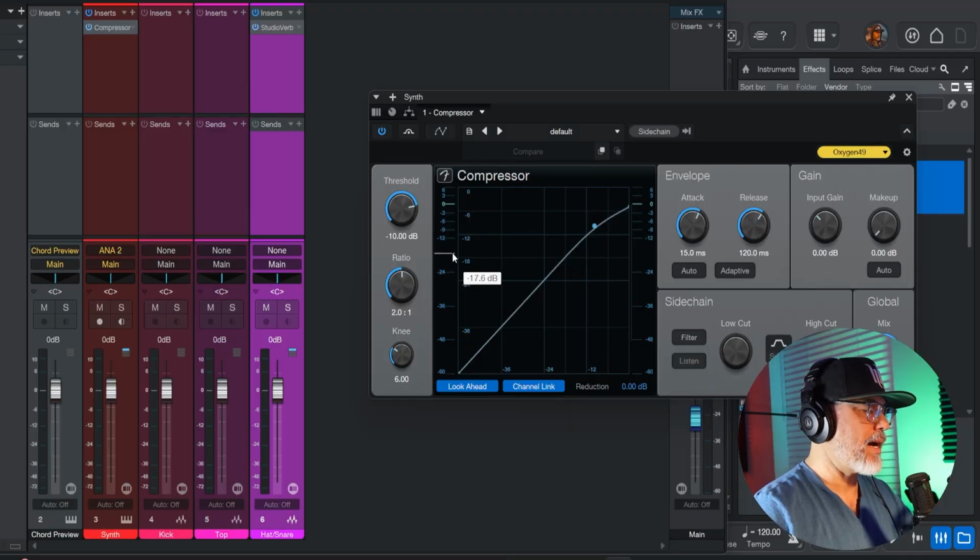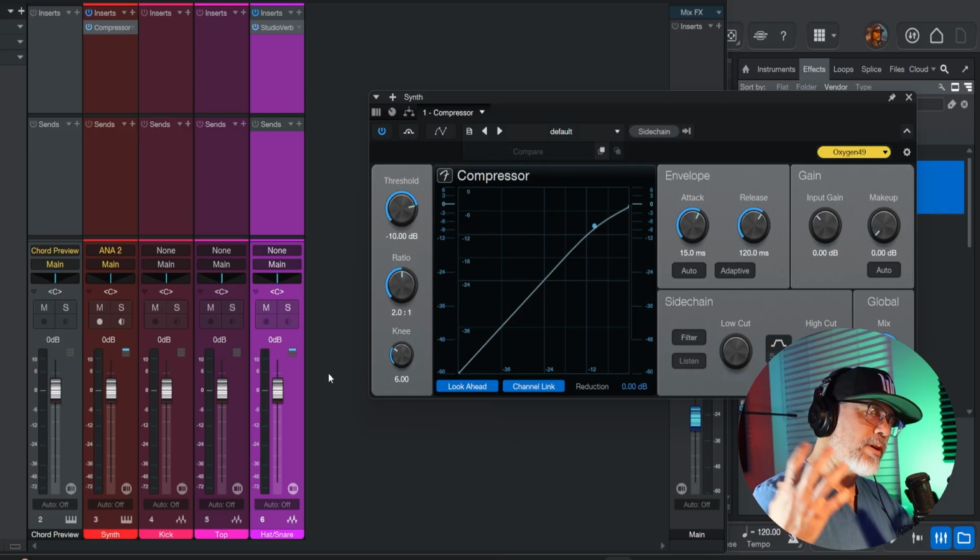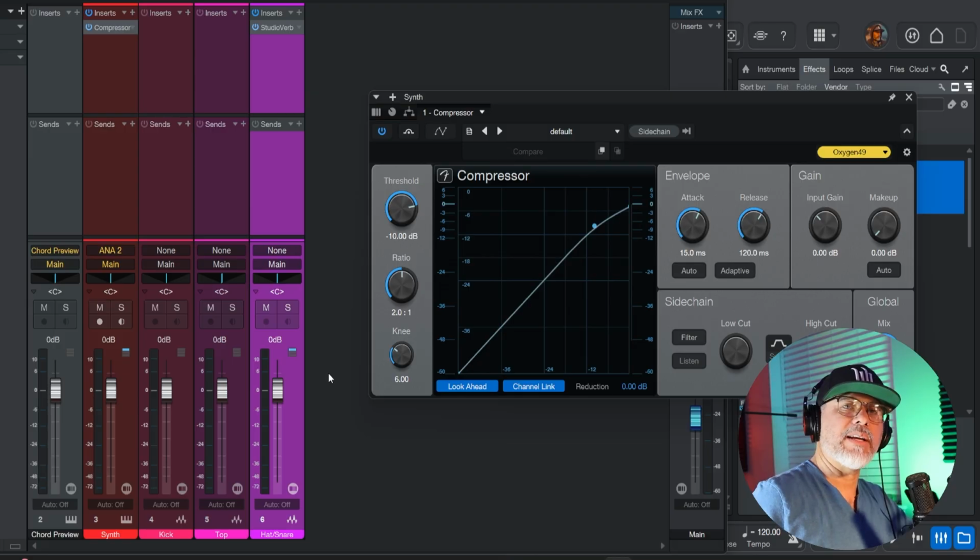Now, I don't want this compressor to just be compressing everything straight from the signal of the synthesizer coming into it. Like I mentioned at the start of the video, I want to sidechain this, or I want it to reference a different track inside of my session that will then automatically turn that compressor on and off in reference to what that other signal is doing. So typically what you're going to see in EDM is a setup where I've got a synthesizer and it's going to reference your kick drum.